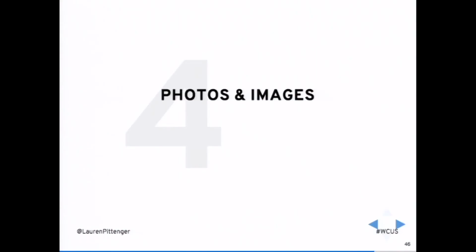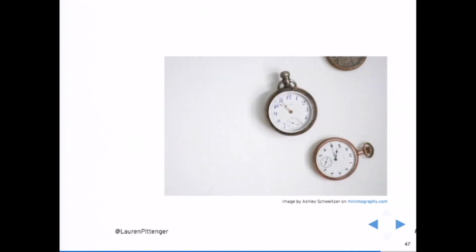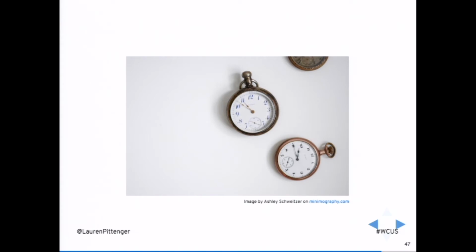The fourth design principle we should consider is the use of images and photos. And although minimalist design is really simple, it doesn't mean that we can't use images. We should just be careful to choose images that follow the same style of minimalism. So images that have a lot of white space, maybe they use few colors. But the point is to not choose images that would end up cluttering up our design.